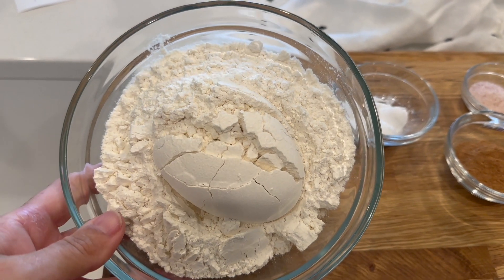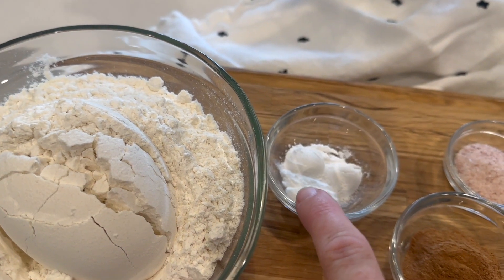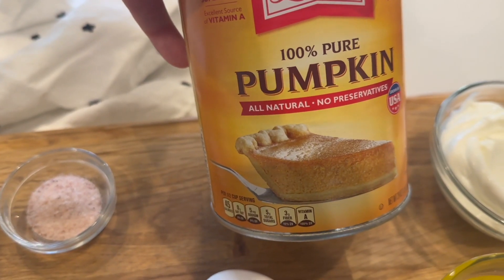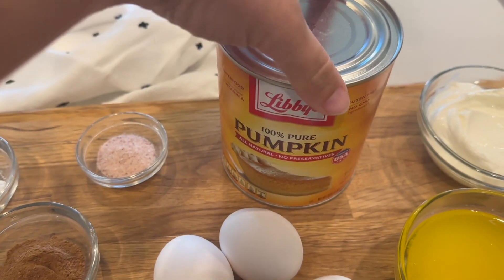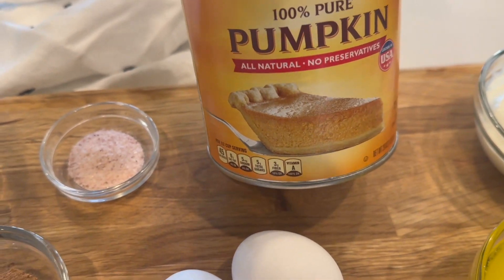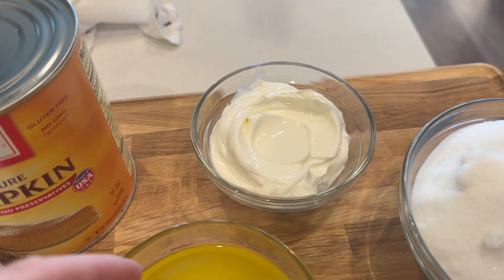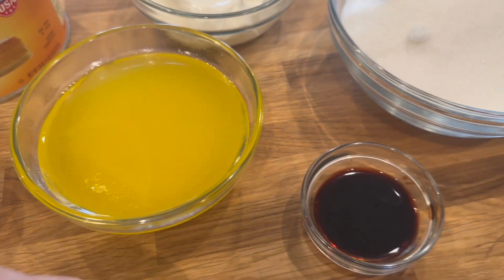To make the cake we have flour — about two and a half cups — baking powder and baking soda, pumpkin pie spice, and sea salt. Any kind of salt will work but I like to bake with sea salt. Then we have our pumpkin puree, just the plain pumpkin, and we'll need about 15 ounces. I also have sour cream, which really makes your bundt cake soft and delicious.